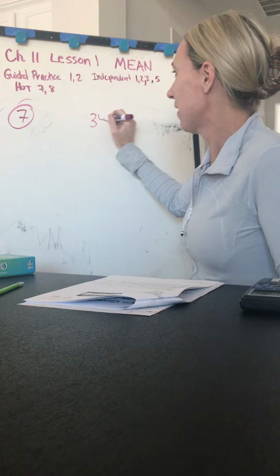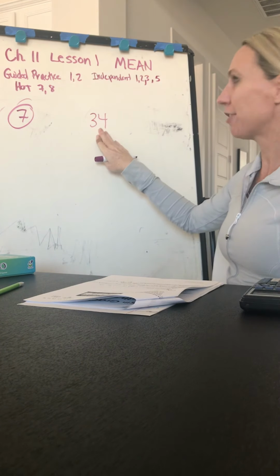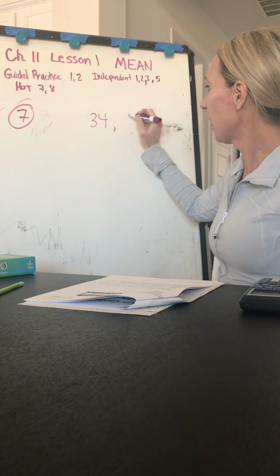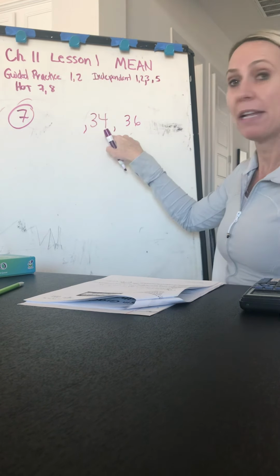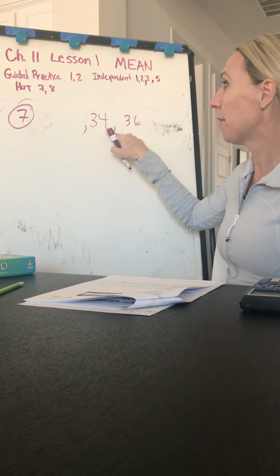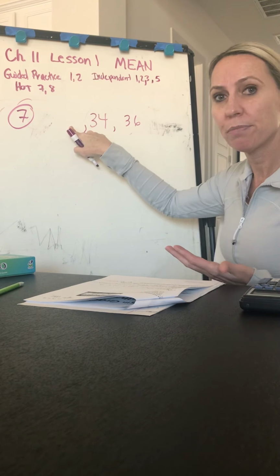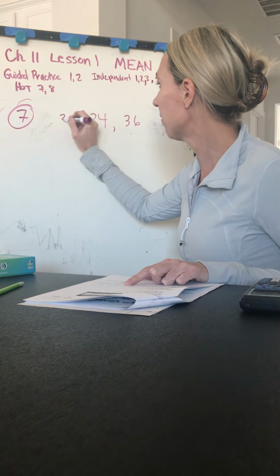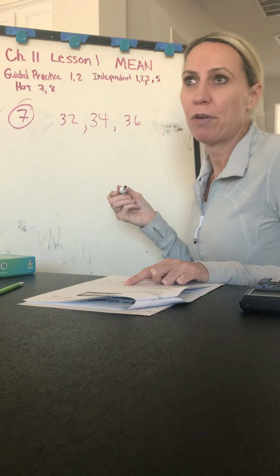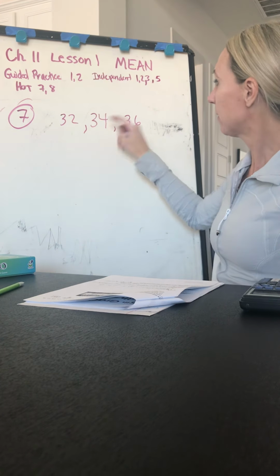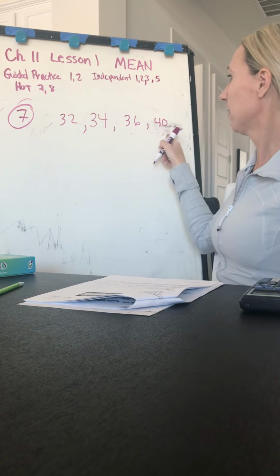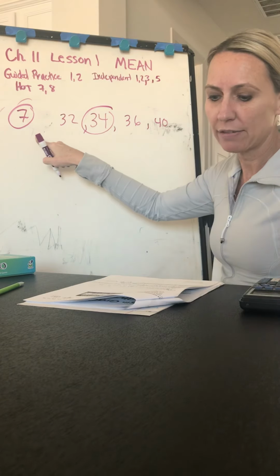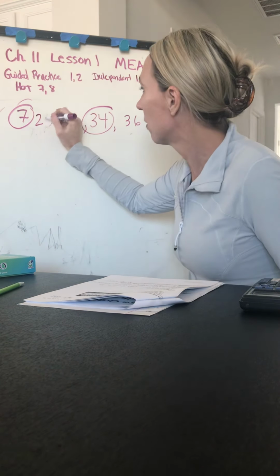So what I would do, if you can create any set, you just take this number and pick any number, like let's say 2, and add 2 to that. So if I added 2, I'd get 36. For this to remain the mean, if this was 2 above it, this number should be 2 below it. So 34 minus 2 would be 32. That would work. And then let's say I wanted to add 6. So 34 plus 6 would be 40. If I added 6 to this, then I would just subtract 6 going this way, and 34 minus 6 would give me 28.